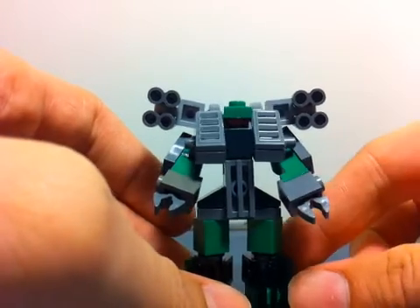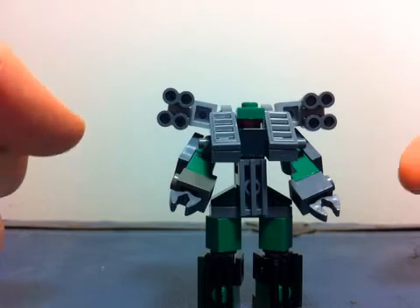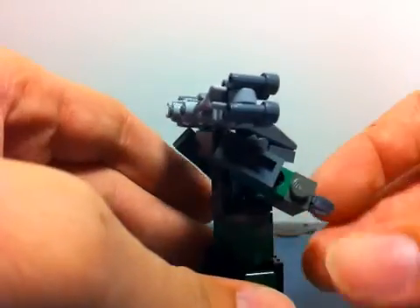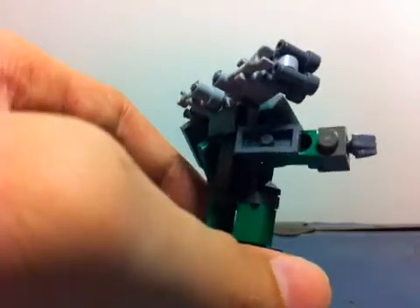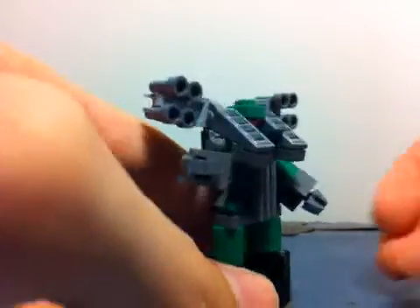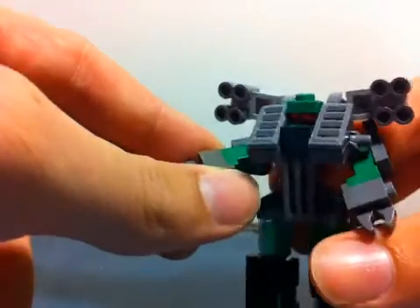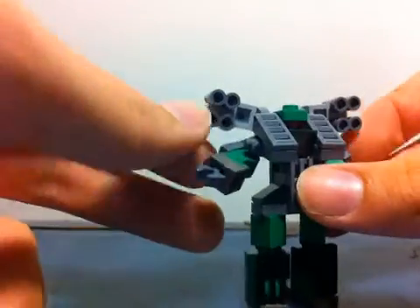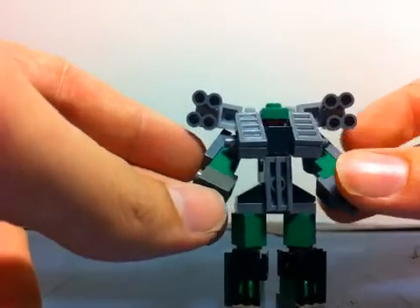He has extended arms. Sorry about that, guys — the camera just dropped. So where we left off was extended arms. When we first built him a while ago we couldn't use extended arms, so they're really helpful now. They make it look a lot less awkward than it would have been — you can picture how awkward it would have been if the arms had just ended at the green. So that's pretty much it for features.